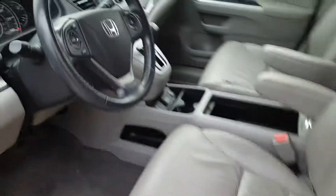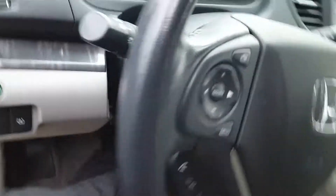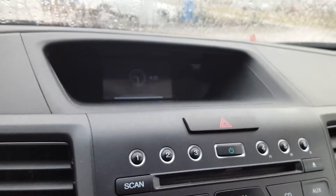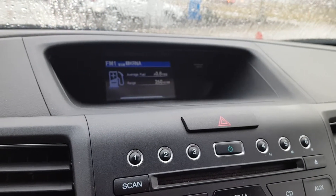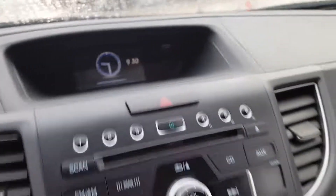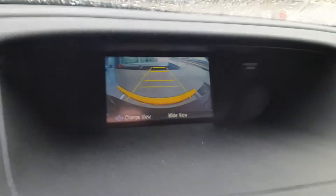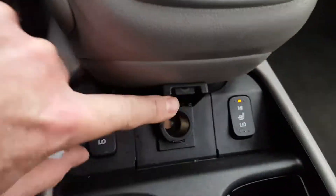It's the EX-L model. That'll give it the power seats, heated seats. It's really nice — Bluetooth for your phone. It has a compass and time up here, and then you can scroll through up here with this to change what's on that screen. And then backup camera when you put it in reverse — up comes your backup camera. Down here are your heated seats with a power outlet, and then way down here there's also a USB port, another power outlet, and an auxiliary.